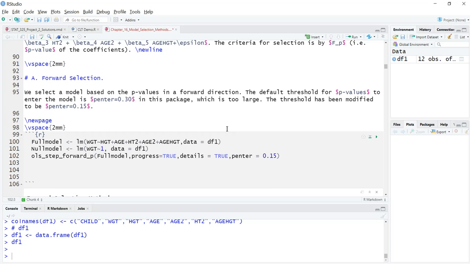And now here is our forward selection code. We have quite a few functions that we're not going to use that are available. In this book we focus on the p-value, but it's not the only method. So this says OLS, ordinary least squares, step, forward, and then the method, p-value. So by underscore. I could change this to AIC. That is another function that's available, and then instead of selecting by p-value, it would select by the Akaike information criterion, which I probably said wrong. Okay, so here's our full model.